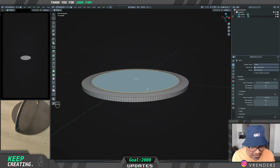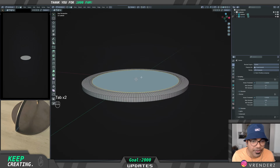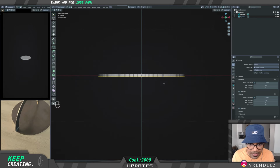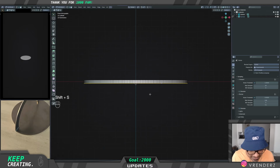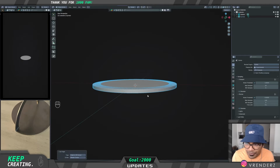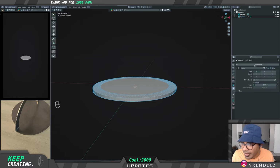Okay, cool. Now that this is done, we'll go to object mode. Wait. Before we do that, select this bottom edge here, and then put the cursor to select it here, and in object mode, let's say origin to 3D cursor. So there you go. Now what you can do is come here, add a modifier, and then search mirror it on the Z, and there you go. So it mirrors it from the origin. So with that done, just say apply.